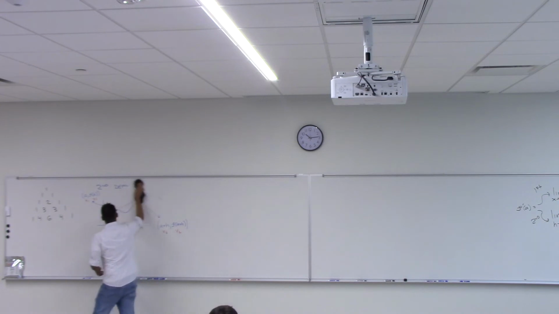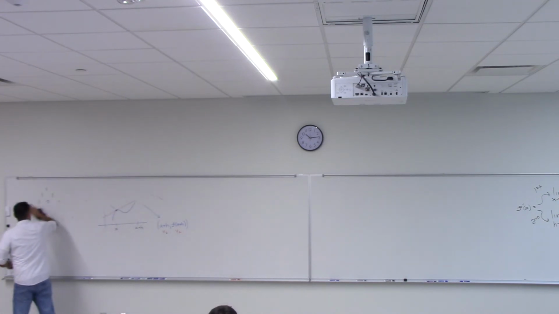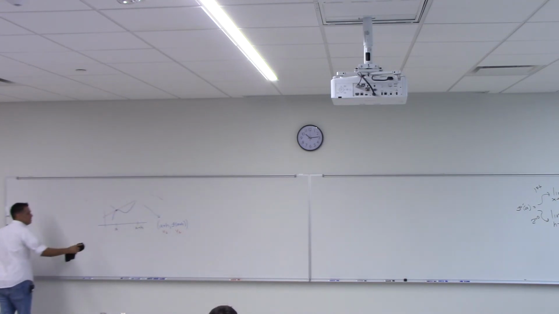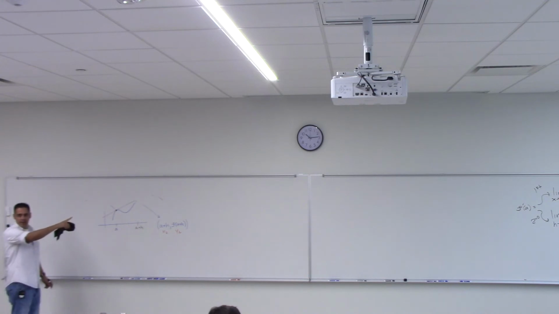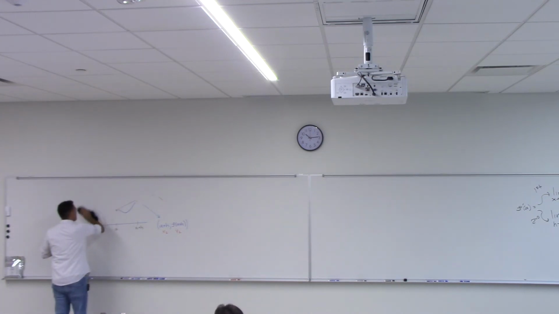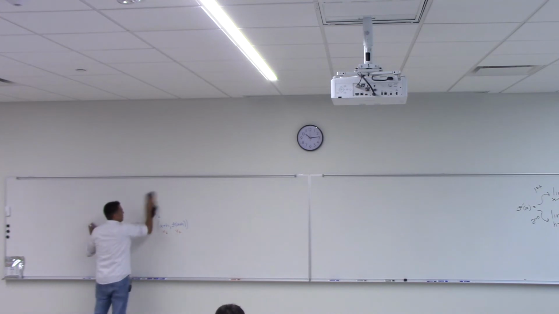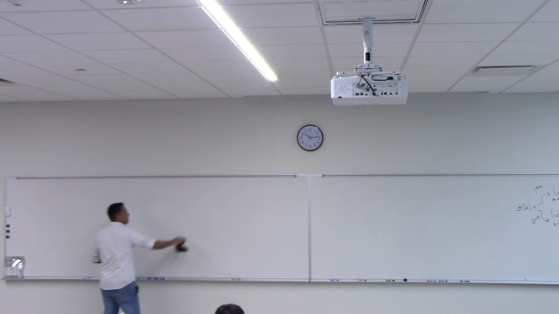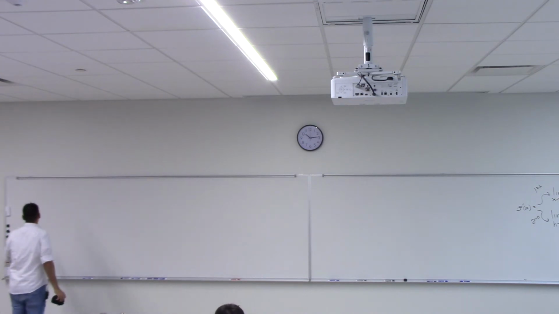I always tell my students in Cal 1, do not marry one of those, okay? You're gonna marry both of them. Don't commit yourself to just one and say, this is the one I'm gonna use all the time. You are unfaithful to either one of those, understand? Just whatever you need, that's the one you're gonna use. All right, so here's our first example.